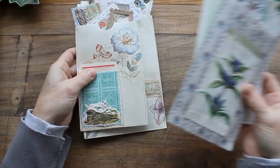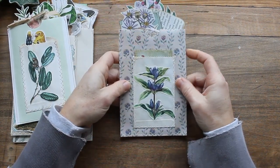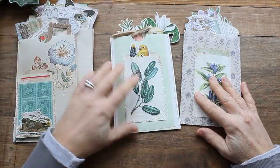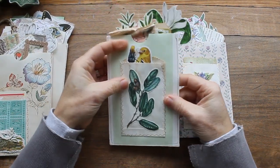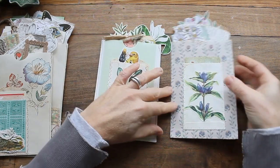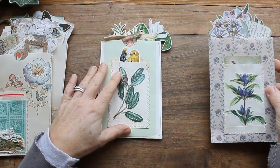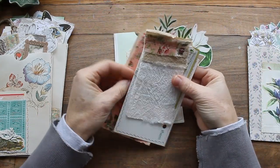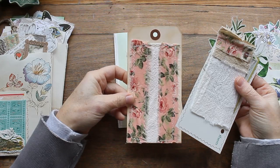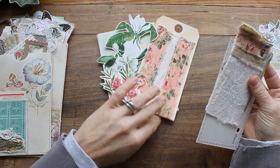And the last thing I want to show you is just these pockets that I've been making as well. Since I have so much wallpaper, I thought I would make something pretty out of them. So this is a small pocket. I have 2 of these small pockets, and they are filled with bits and pieces. On the front there is a pocket that you can stick something in. This one has a bird image. This one contains a vintage playing card. And I'll just show you what's in this one. This one has a stitched shipping tag with some beautiful fabrics. So that's in there. Some botanical images, gorgeous.